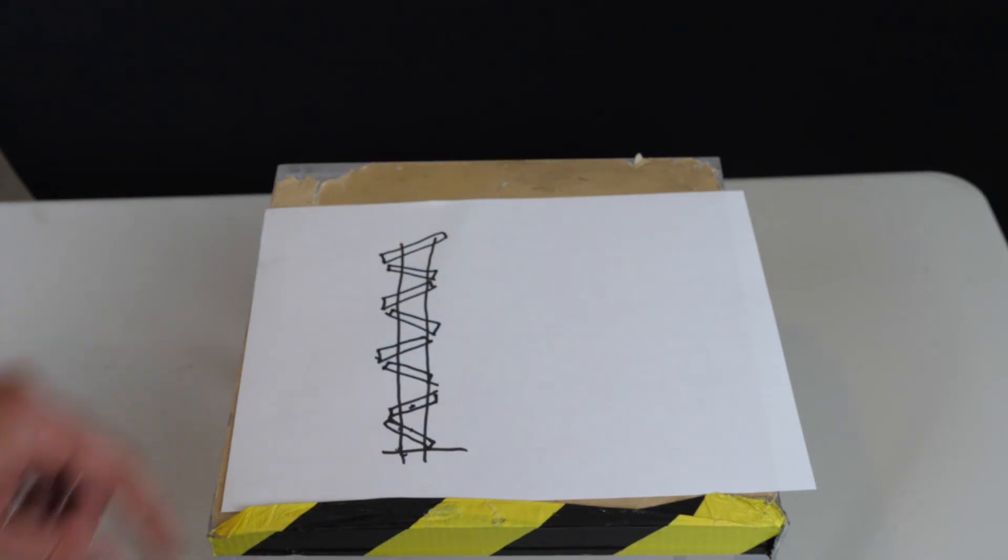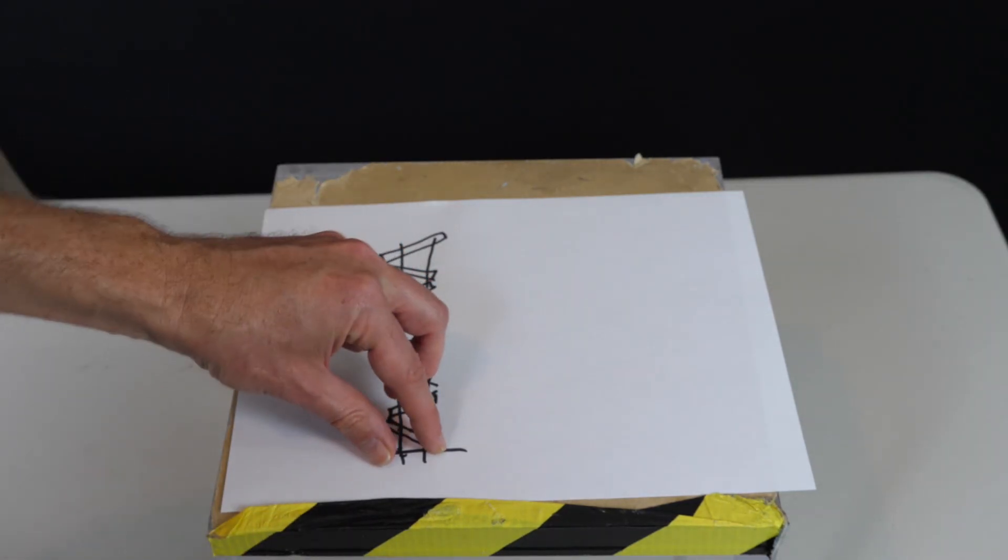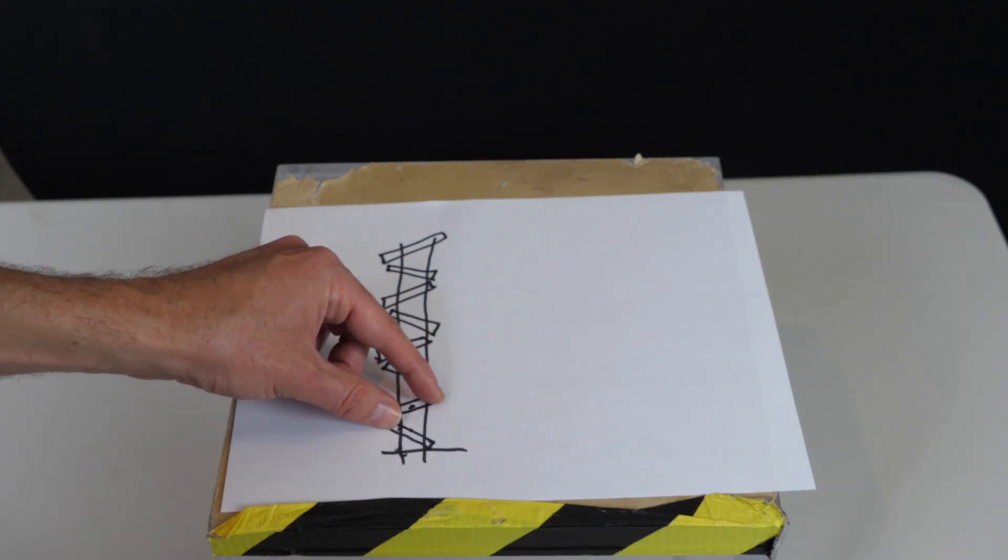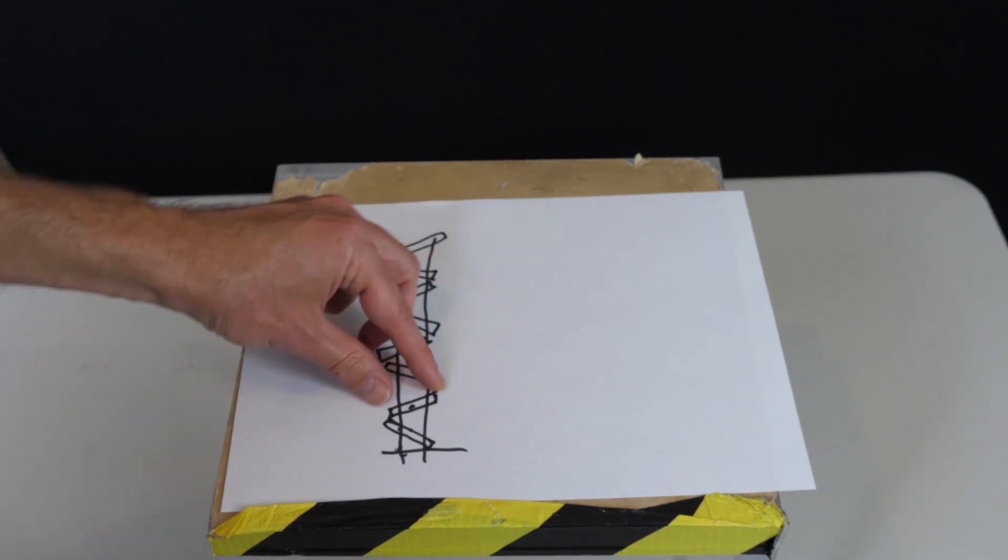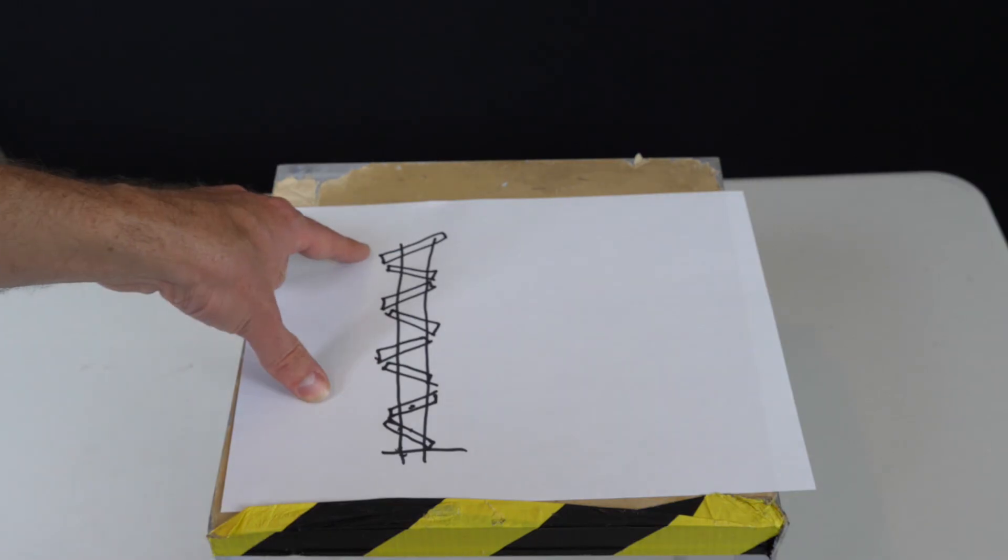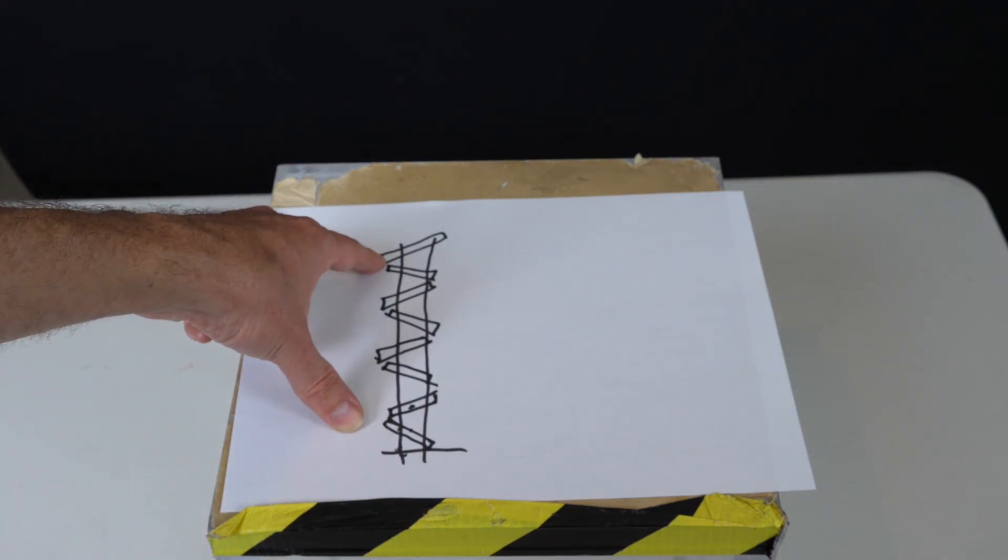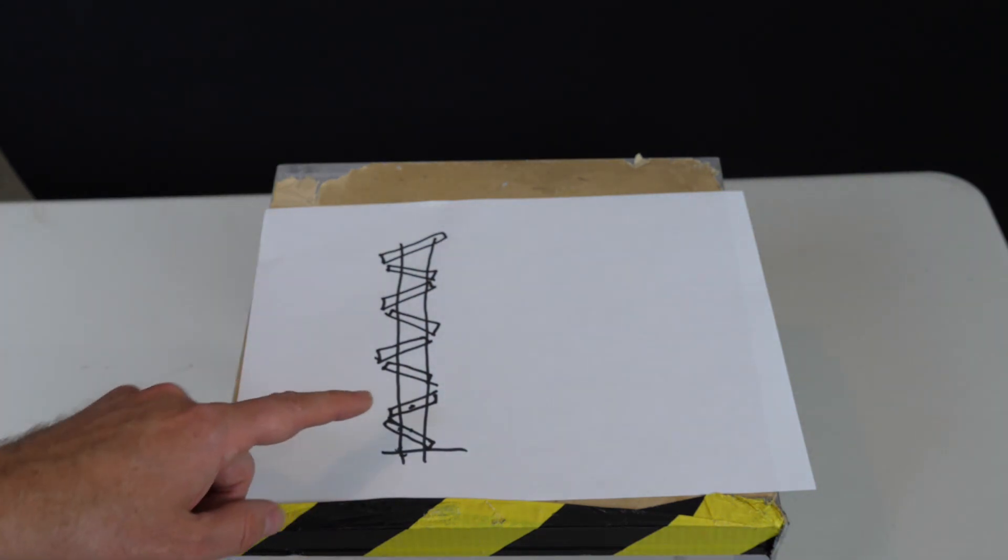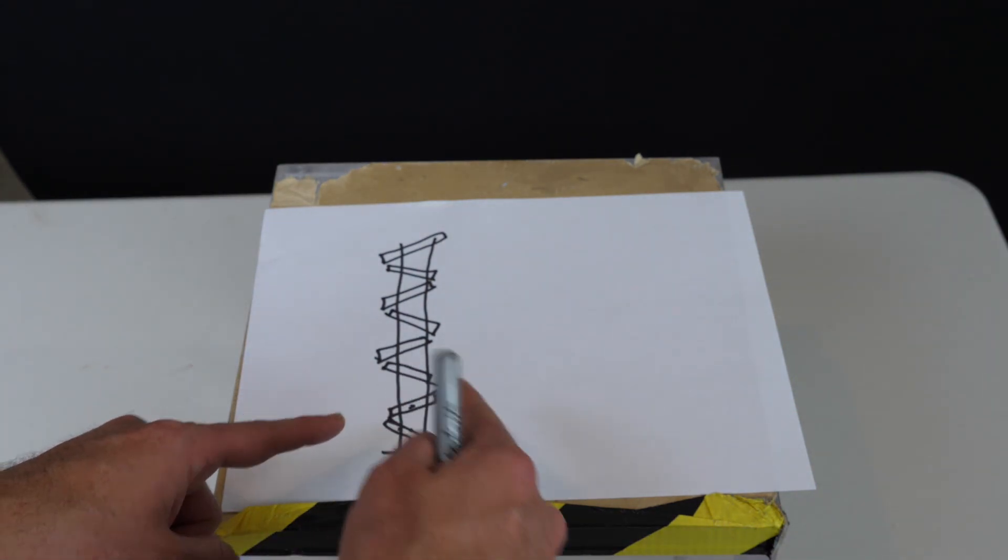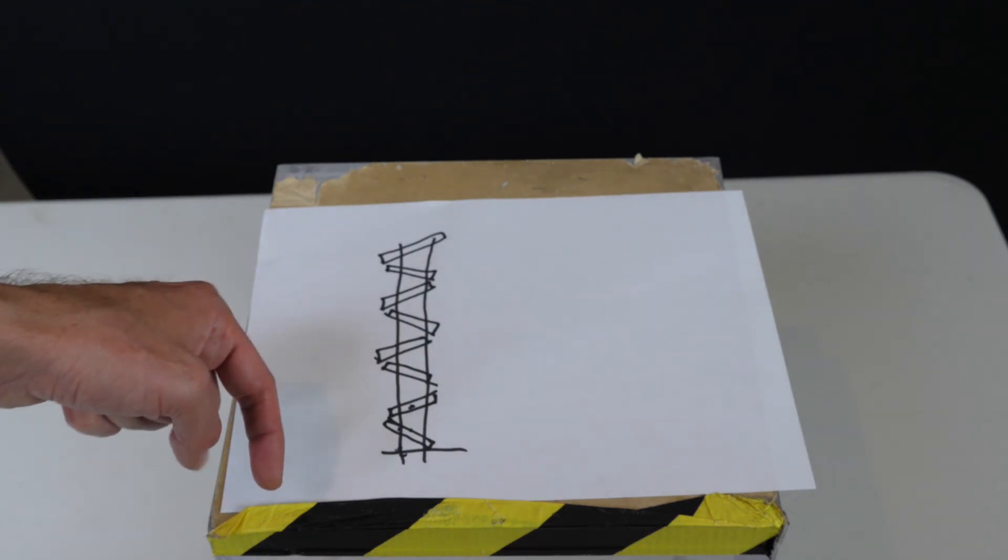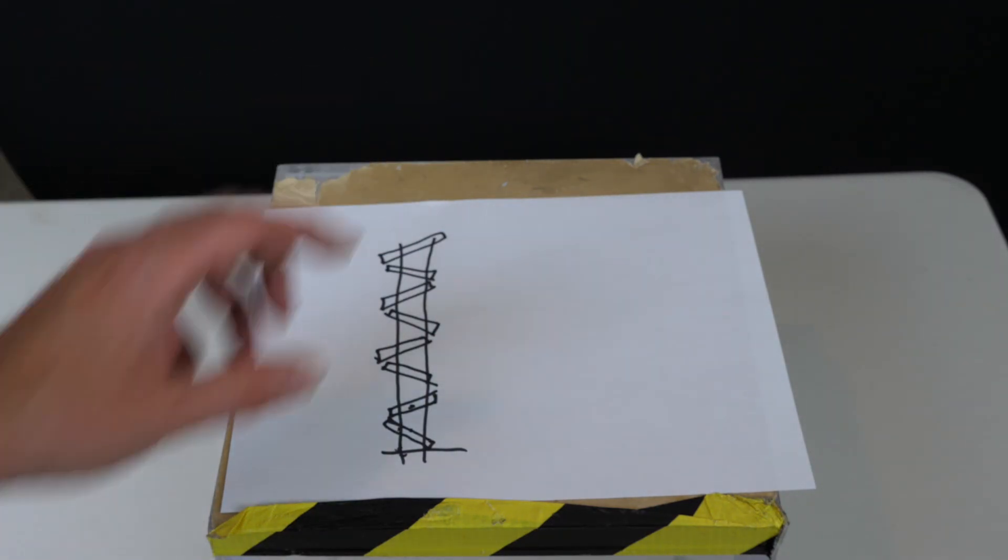So it turns the stick each time it hits. So when this one hits, it turns and pulls the string down. When this one hits, it turns and pulls it down. This one hits, it turns and pulls it down. And so the result is that when this falls onto a table, the table actually sucks it down. So it's actually the upward force of the table against it that's pivoting the stick that sucks it down faster than it would if it were just free falling.